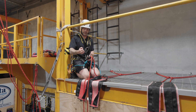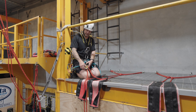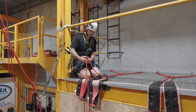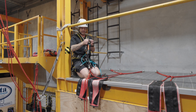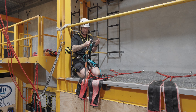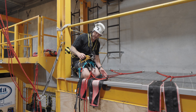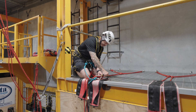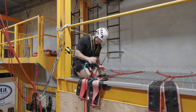But I'm not gonna pull that slack through — so that's now slack here. Just to make sure you've got the descender threaded in the correct direction — just check instructions on the descender if need be. I've got my chest, my hand descender. Now when I came up, I used a reference point — I used the top of my rope protection as a reference point. So what I'm gonna do is attach this hand descender to the same point, because I know that's how I came up and that's exactly how I'm gonna go back over.